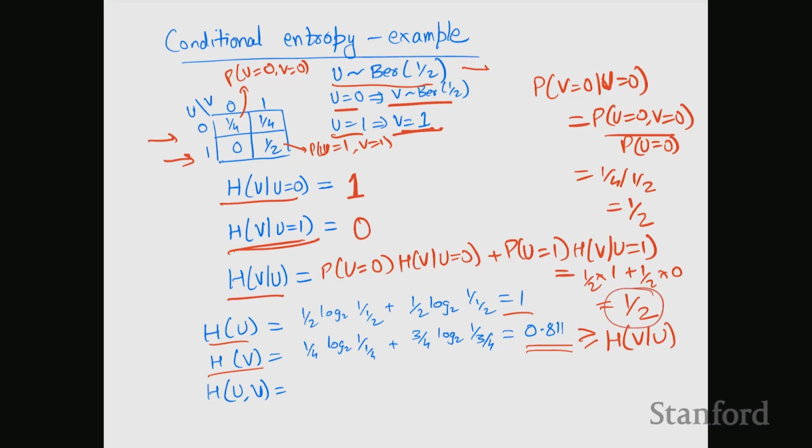But you see that if you know U equal to 0, that actually increased your uncertainty, right? Because knowing U equal to 1 reduces your uncertainty about V, knowing U equal to 0 increases your uncertainty about V, and then on average, it still gets lower. And this is a calculation that you can do very easily, which is like, you just take all 4 things in the table and do this sort of thing.